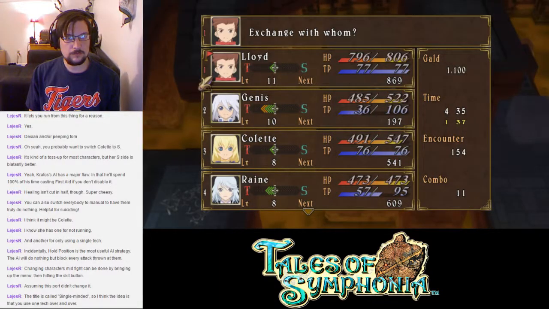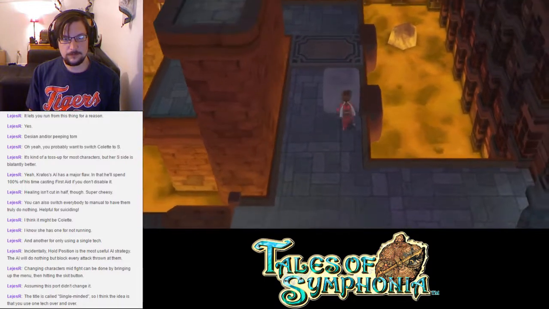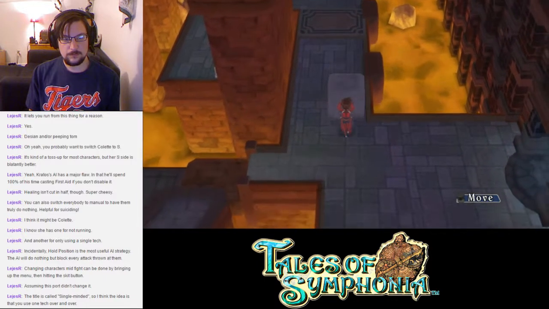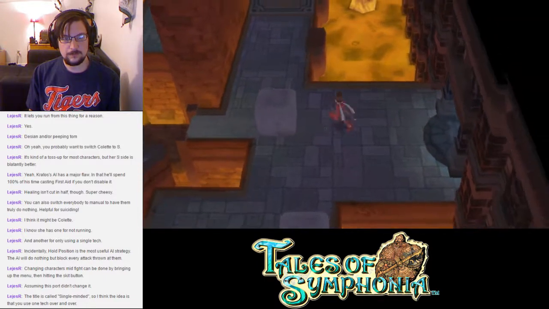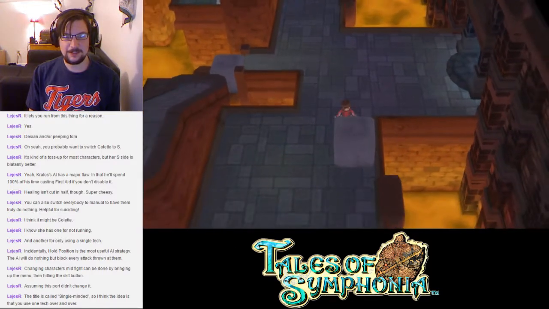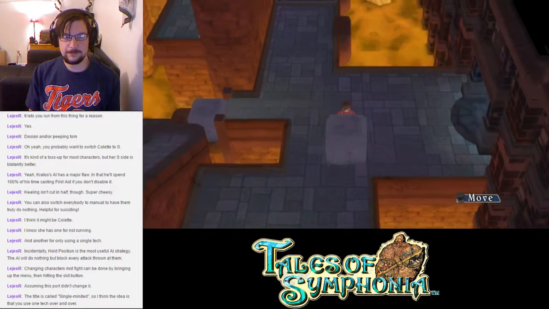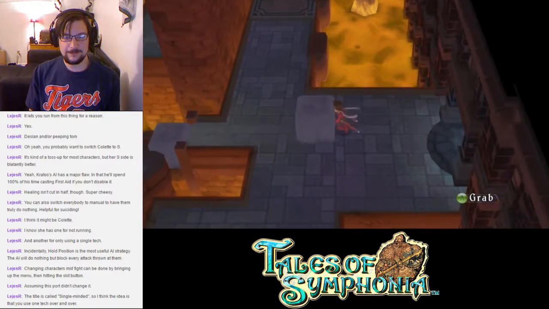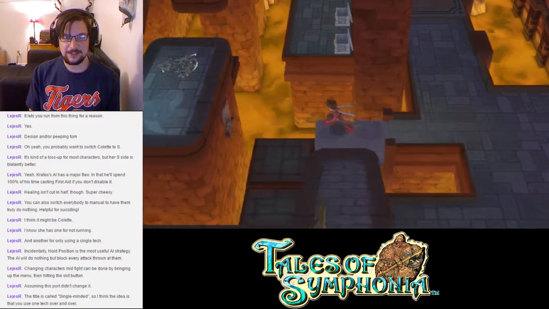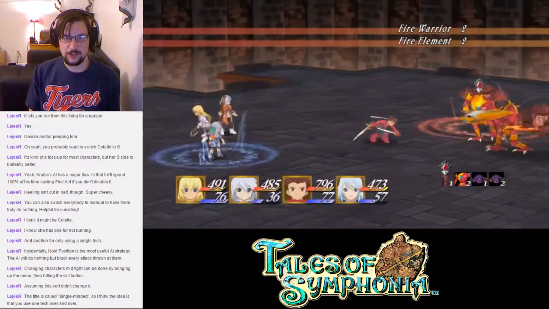So we'll try the single-minded one real quick. No push block puzzles. As long as there's no ice block physics. I don't think there ever are. Hell, even Final Fantasy X managed to shoehorn that in there. Did they? Yes. One of the dungeons, the whole theme is.